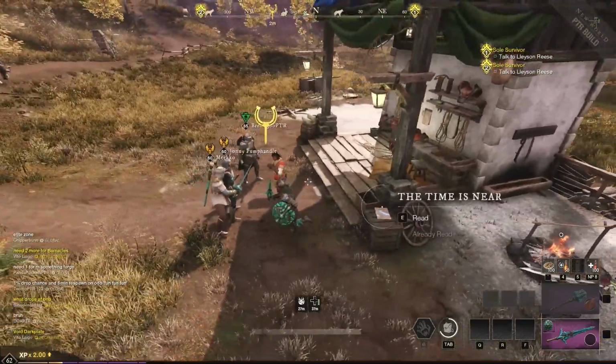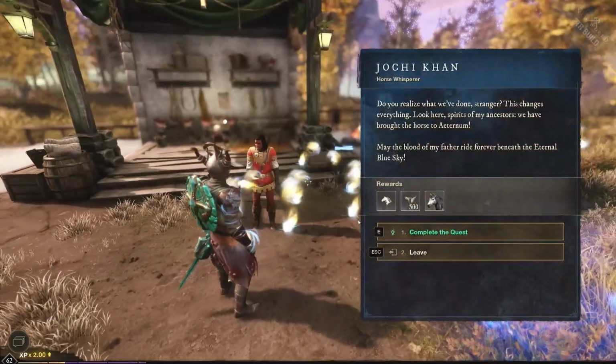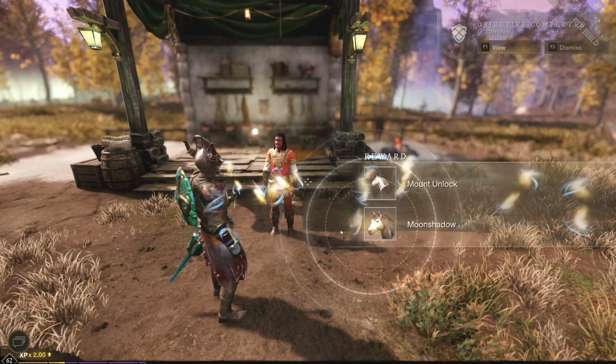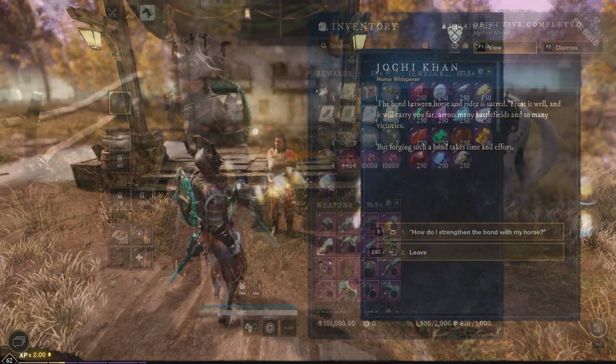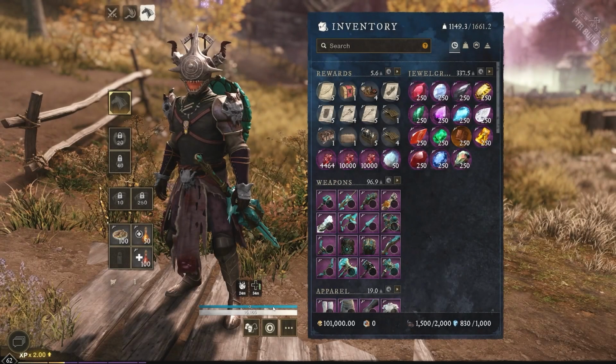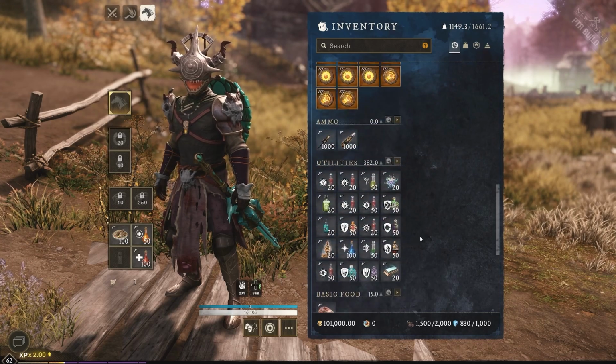it in. Once you've turned in the My Kingdom for a Horse quest, you're going to unlock the ability to summon a mount. However, in order to do so, you're going to first need to open the mount reward that the quest giver gave you. So just double click on the horse icon under rewards in your inventory, and this is going to give you your first mount.